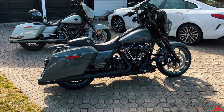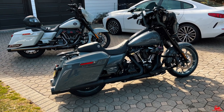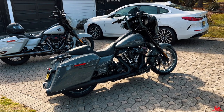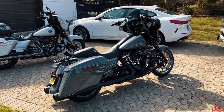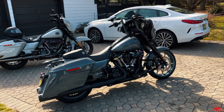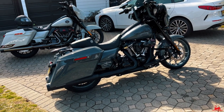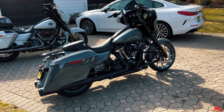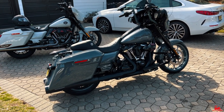This is my buddy Nadal's brand new 131 Stage 4 2022 Street Glide Special. He picked it up about a week or two ago and was bringing it over for me to see it. The weather changed and it started raining, so he left the bike in my garage. In this video I'm going to start it up, do a walk-around, then get on and share my first-time impressions on a 131 Stage 4. The bike is brand new, so I'm not going to wide-open throttle it.